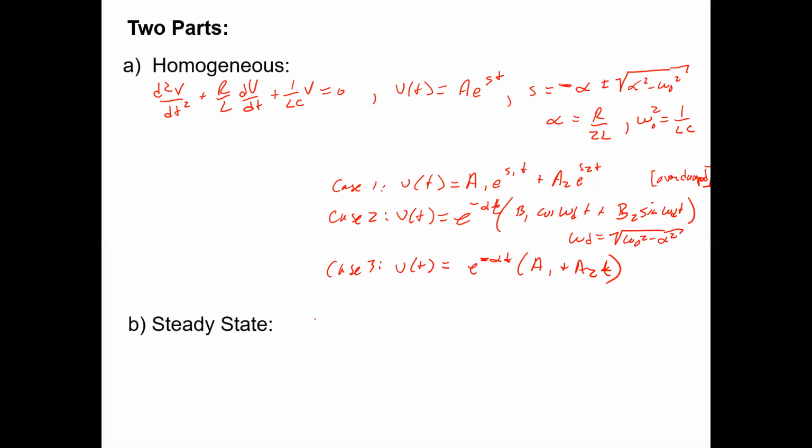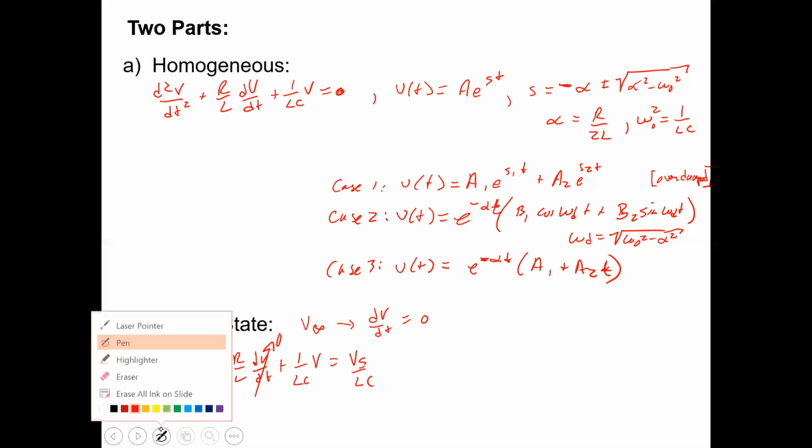And so that's the homogeneous solution as we've seen already. This is the way we set up that part. And in the steady state, that's where we worry about what's happening at infinity, when dv/dt equals 0. And if you look at the original equation, when all the derivatives go to 0, you just cancel those out. The steady state, that goes to 0, that goes to 0, and you're left basically with the idea that v infinity has to equal Vs.